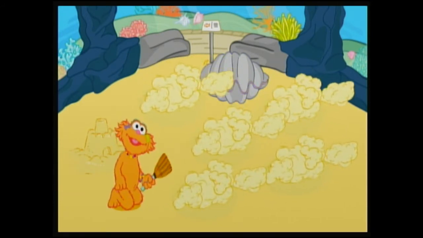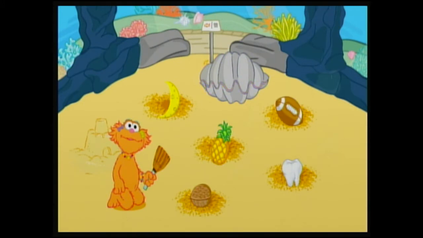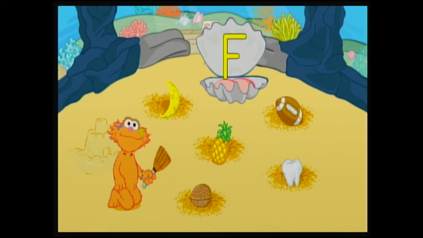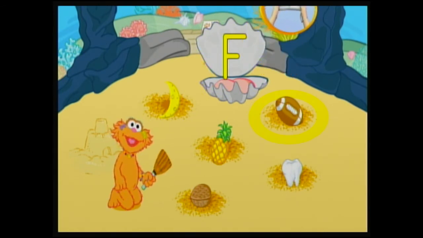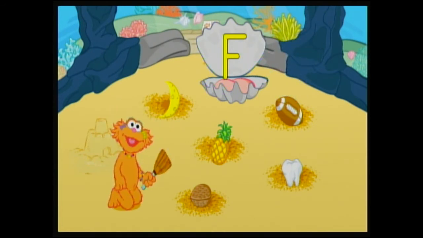I can almost see the treasure. Keep going. Nice job. Now, let's pick up something that begins with the letter F. Tilt your Wii remote back and forth. Press the toe button. Moon. Football. Way to go. Football begins with the letter F.